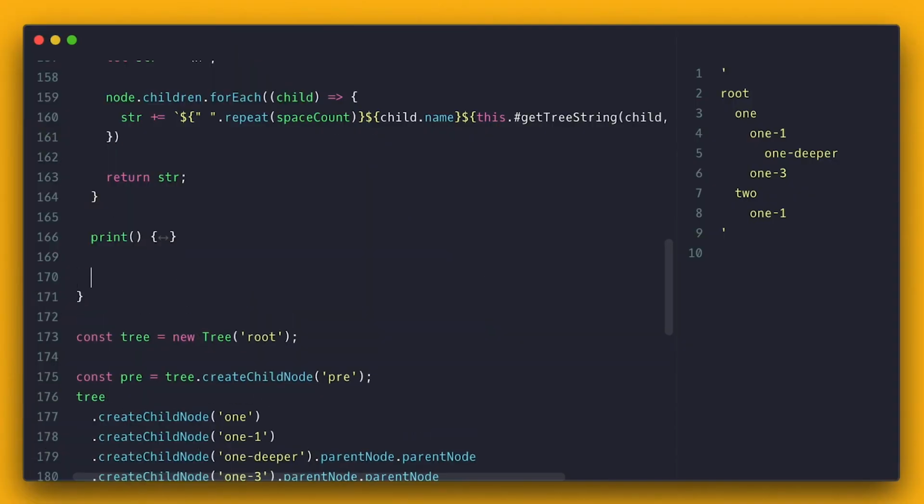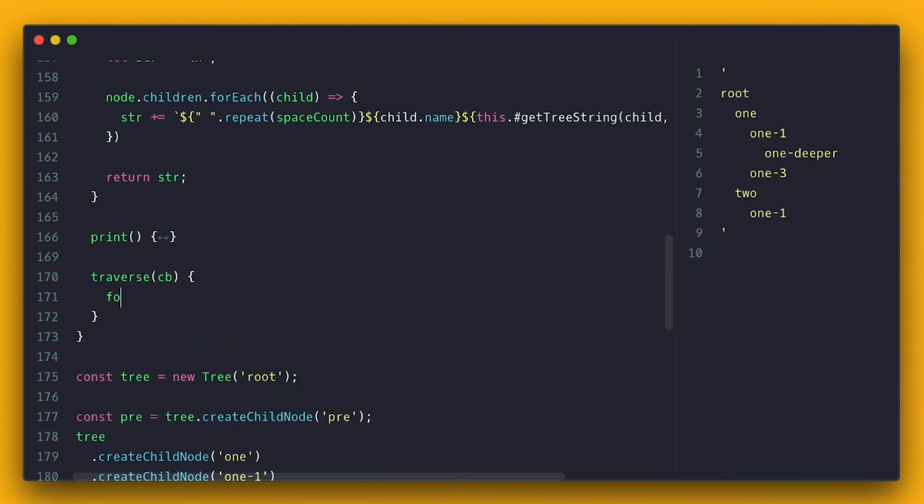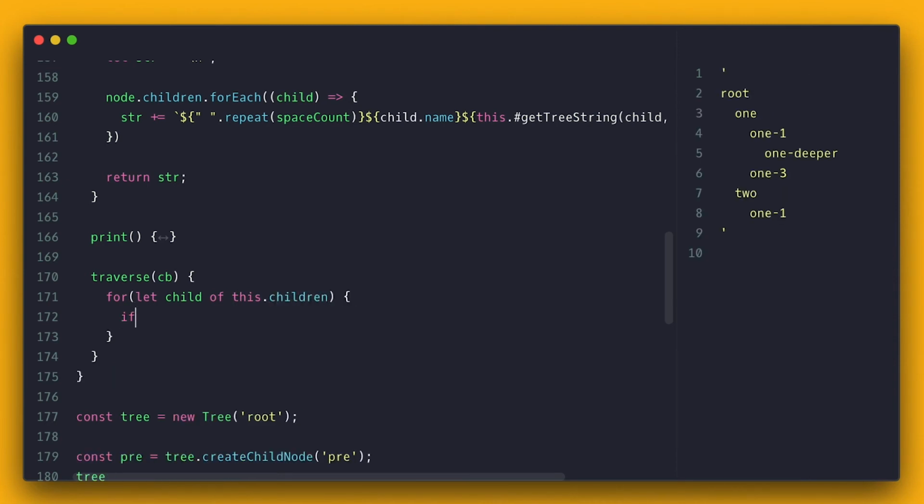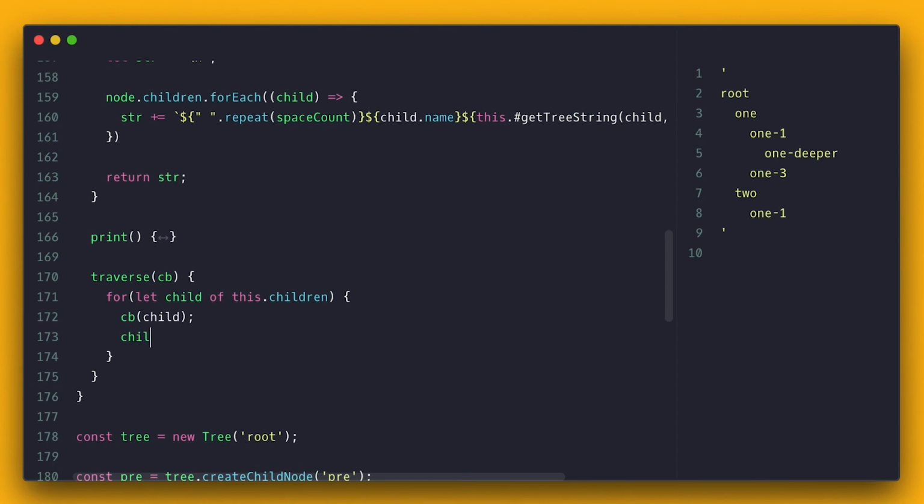Now, the last thing about trees I haven't shown you is the traversing part, which is the desire to visit all nodes if I want. I already showed you traversing with the print method to print a tree as a string, but I haven't gone into much detail on that one. With this tree implementation, traversing is probably the easiest part. So I'll just create a traverse method that takes a callback, and we loop over the children and then call the callback with the node, and right after call traverse on the child, passing the callback.